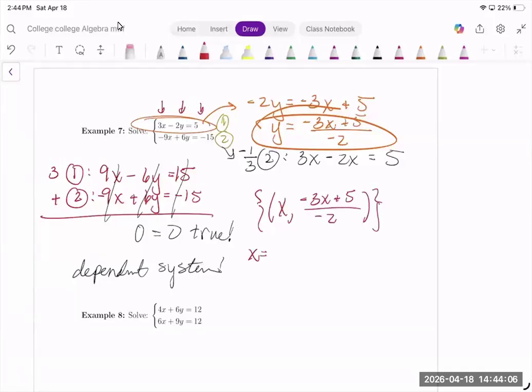So again, x is what we call the free variable, and then y depends on x. If you want to distribute that negative through into the numerator, whoop, that's an arrow, forgive me. You also have x comma 3x minus 5 all over positive 2. Same thing. I do expect you to recognize that those are the same thing, by the way. Okay, so this is a dependent system because 1 and 2 are the same equation, just one is in a costume.